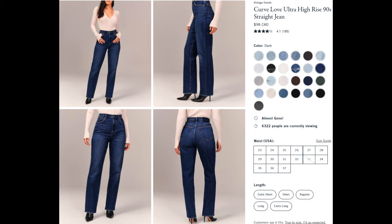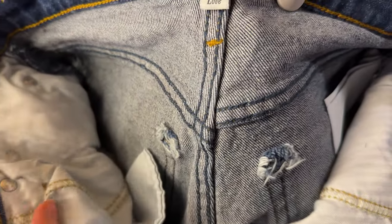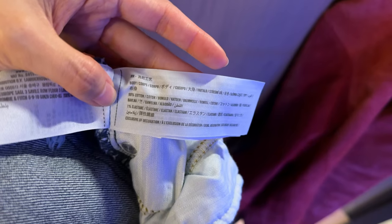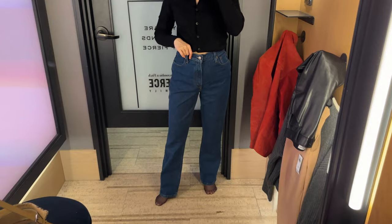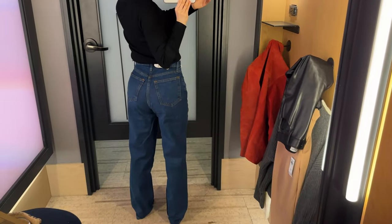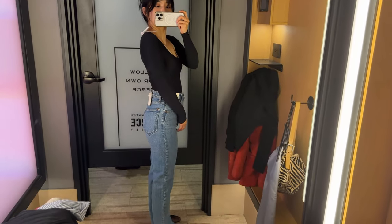Another fan favorite — their denim jeans, specifically their curve love. I was looking for a dark wash pair and decided to try these on. But why are there clumps of fabric on the inside? And again, the sewing is not straight. These jeans contain 1% elastane, which I'm not a fan of — because what is 1% elastane going to do for stretch? Plus, elastane denatures over time in the wash and dryer, and that's what's going to make your jeans look crumply. The pockets were again pretty shallow. I tried on a 27, which is my usual size, but it was a little big. So I sized down and tried them in a different wash — and these fit much better. So if you love their curve jeans, maybe it's worthwhile.